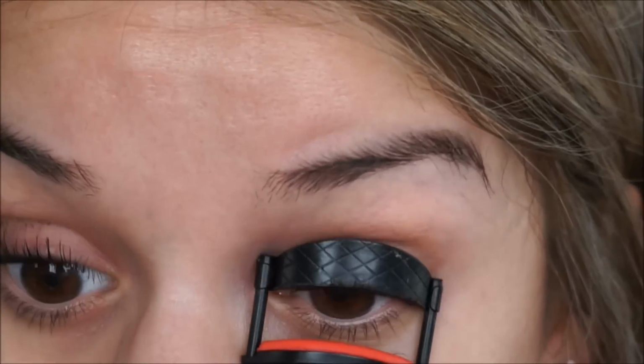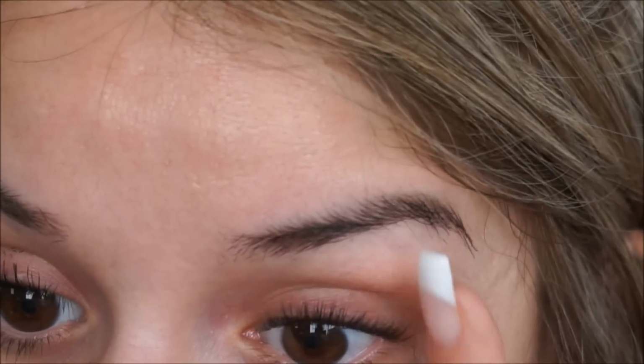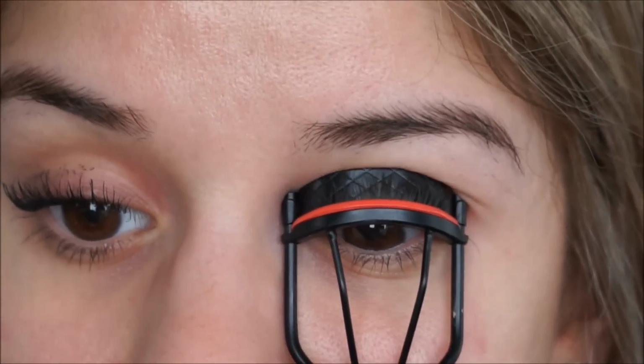And all I'm doing is I'm just looking down, like I'm showing you guys the process, but the way I'm doing it here is I keep looking down, and my mirror is below my eye level. Okay. See, the more you press it at the root, the more standing up they're going to be. You're going to get full use of your entire lash. That's why you get them so long.